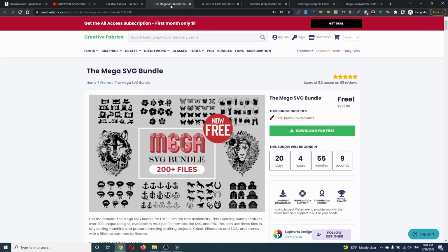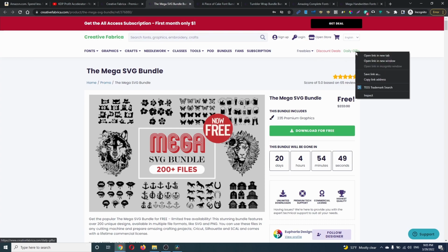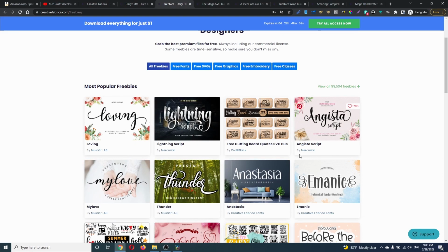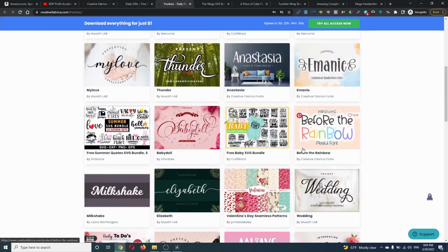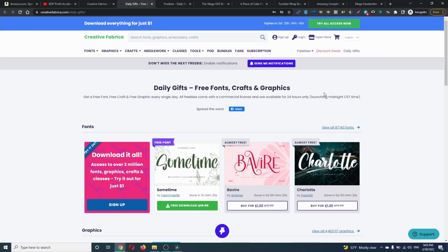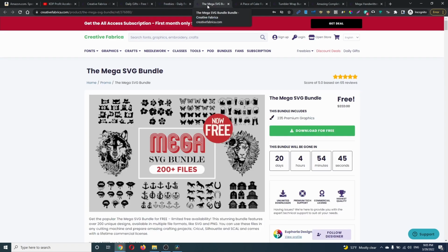So the first bundle is the Mega SVG bundle, 200 plus files. Just to let you know, you can create a free account and you have daily gifts. Let me open this in a new tab, and the freebies. Let me show you this as well. So this is freebies. You can come here and download all the freebies. Just check the license for this. And also you have free gifts every single day, and you will also receive emails for these gifts. So let me show you the mega bundles.